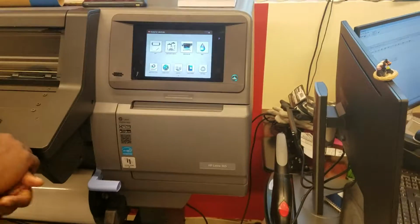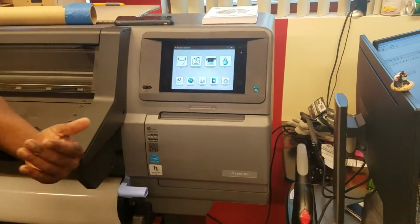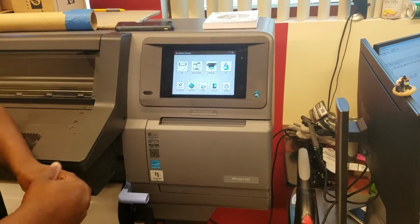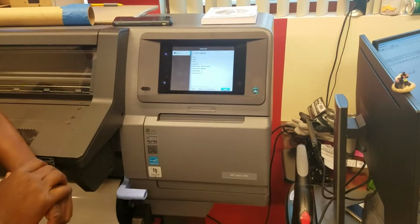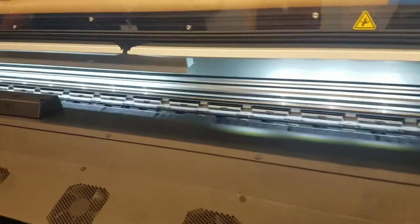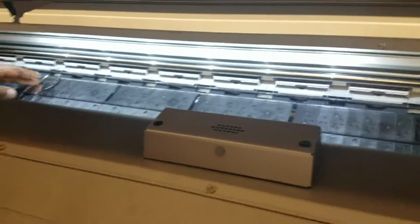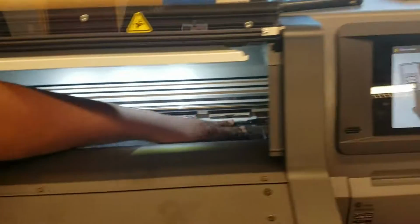This is where you're almost always going to be. This is where you'll load, unload, cut media, move media back and forth and things like that. So I'm going to go ahead and hit roll. This machine has these edge guards right here. I always make it a habit to keep these to the far left and the far right.